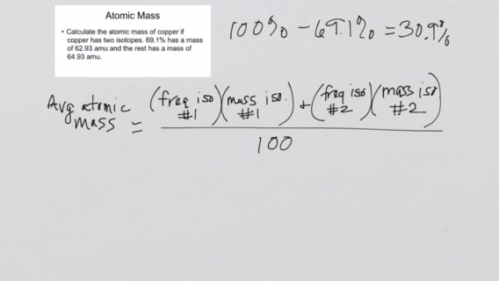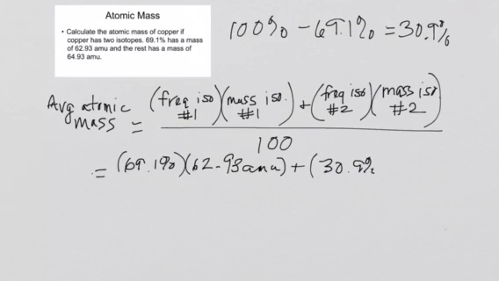Okay, so hopefully I've done enough explaining now. And really, it's just a matter of plugging everything in. So I've got the frequency of the first one, which I'm going to report as 69.1%. And you have to pardon my handwriting. This is all with my finger on an iPad. The mass is 62.93 AMUs. And the other frequency, when we calculated, is the 30.9%. And that mass, it says on here, is 64.93 AMUs, all over 100.